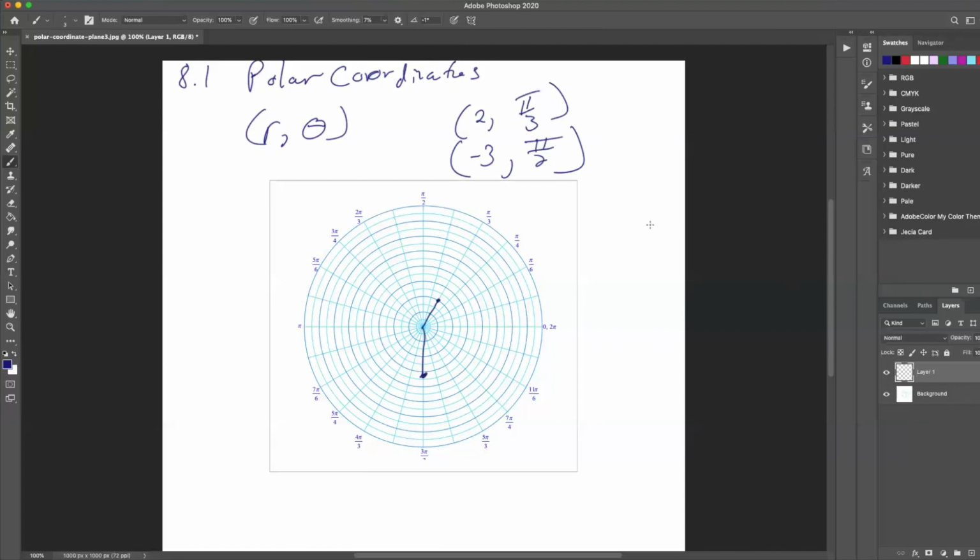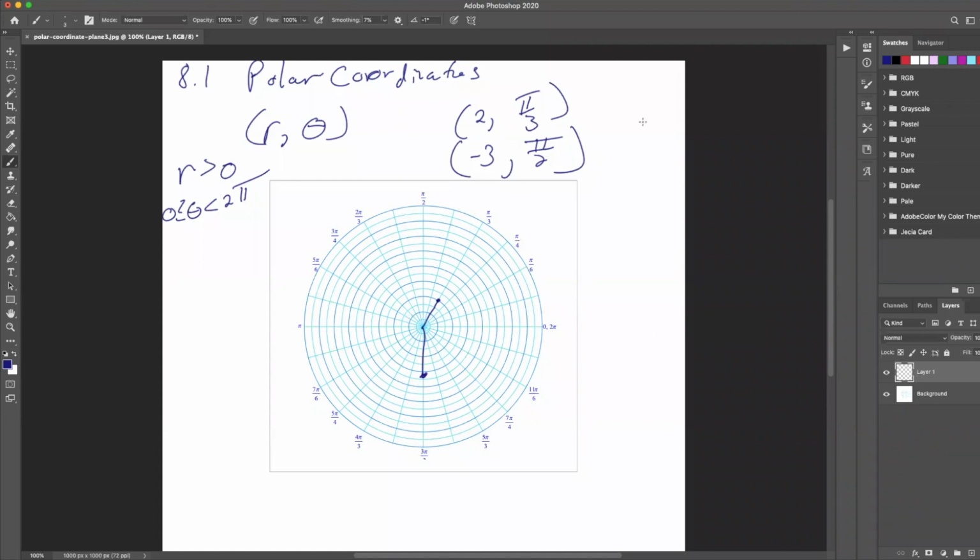I come from a physics background, and in physics we don't allow some of what's allowed here. In the physics world, we demand that r be greater than 0, and that theta is only between 0 and not including 2 pi. The reason is that then every point besides the origin has a unique coordinate.